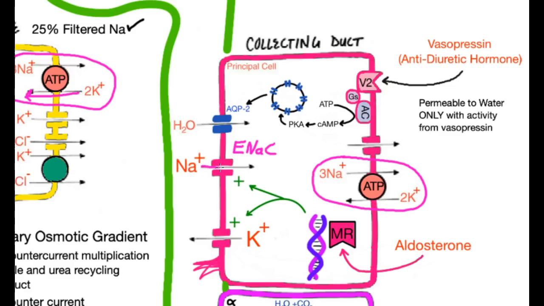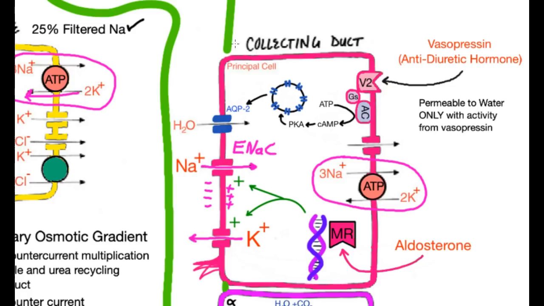This will favor the movement of sodium into the cell, but sodium by itself will generate an electrical potential, right? If sodium were to move into the cell where there's already a lot of potassium, you can imagine that the lumen may become a little more negative compared to inside the cell, which will have a tendency to be a little more positive than it used to be. This all by itself will favor the movement of potassium out of the cell thanks to these potassium leak channels. The way I think about it, anytime a sodium enters, a potassium is going to leave, okay? So sodium goes in, potassium comes out. The more sodium that passes by here, the more potassium that comes out.